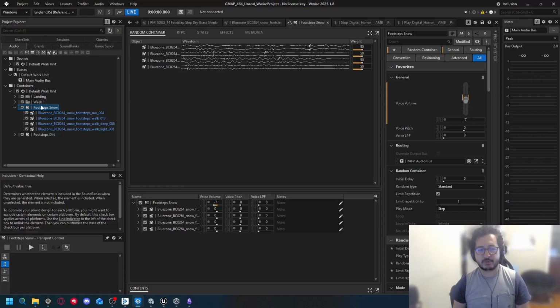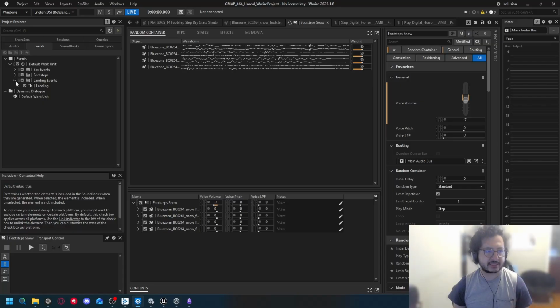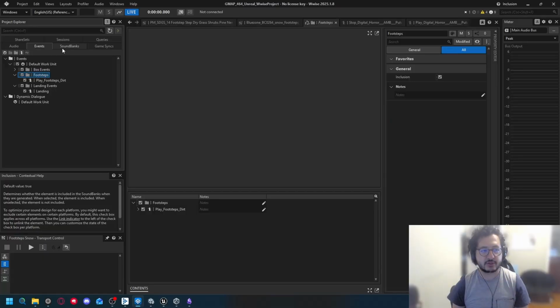And the next thing here would be to, of course, create a play event based on this if we were just doing it the same way. We're not. We're going to make a little bit of a smaller difference. The thing that I'm going to do is go back into my footsteps space, and instead of having a footsteps dirt and a footsteps snow event, I'm just going to create a footsteps event, and Wwise on its own is going to determine if I'm playing the footsteps dirt or the footsteps snow based on a switch group. So how am I going to configure a switch group?